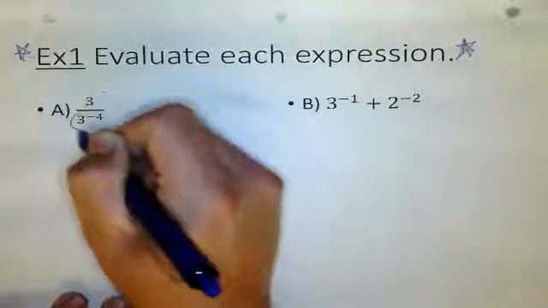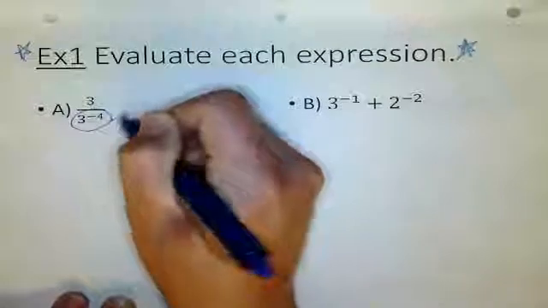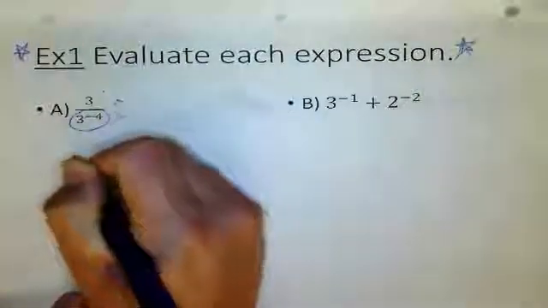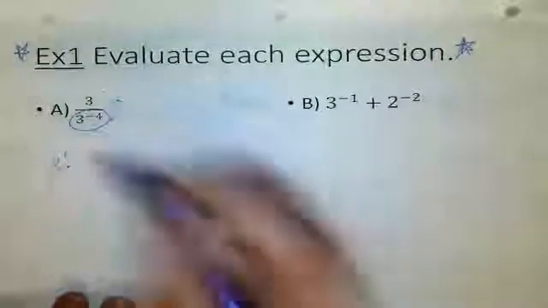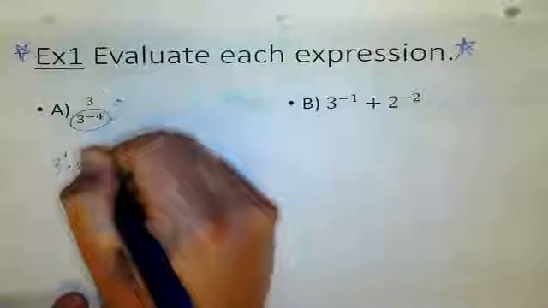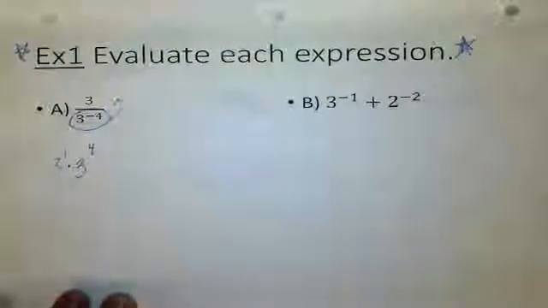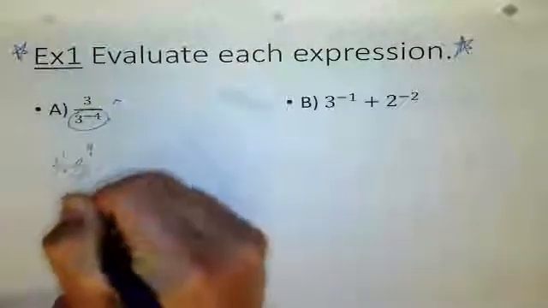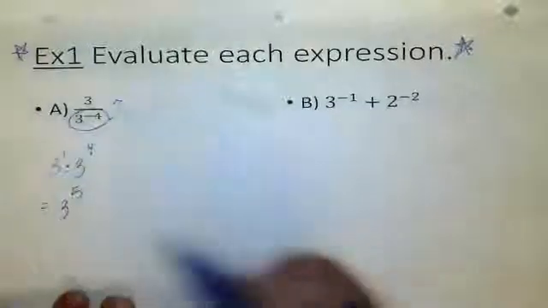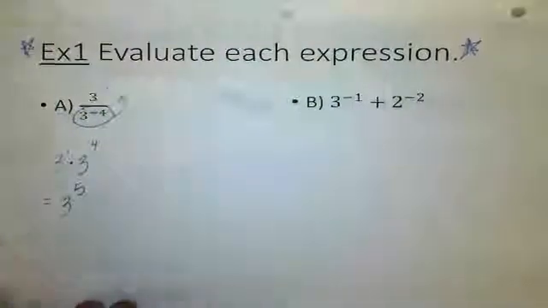Okay, so a lot of people said that, move it to the top. So he's unhappy here, so he wants to go to the top. That's definitely a way you could do that. And so that would be 3 to the first power times 3 to the happy 4th power. And now they have the same base, and so what can we do? 3 to the 5th power. You can leave it like that.